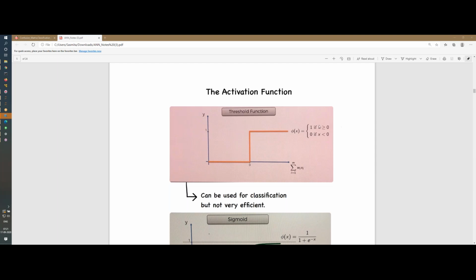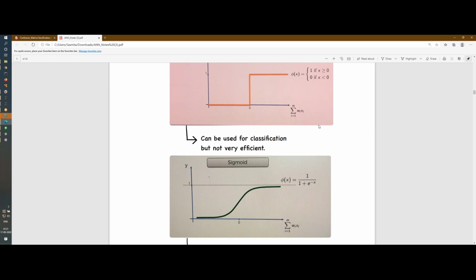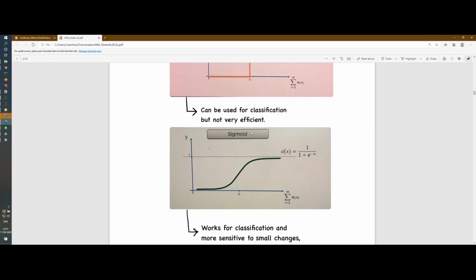Okay, so now once we understand this, the second activation function is sigmoid. The sigmoid activation function formula is 1 by 1 plus e to the power of minus x, where x is nothing but the summation of i equals 1 to m of wixi. From now on, you always remember whenever I say x, x is nothing but this. What is x? x is the summation of i equals 1 to m of wixi. That is my x.